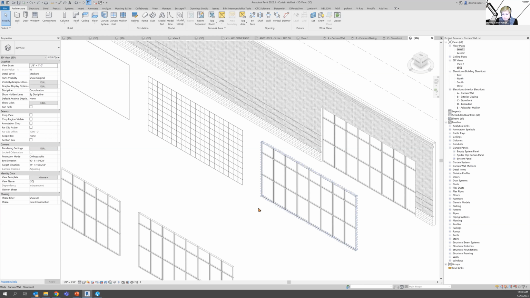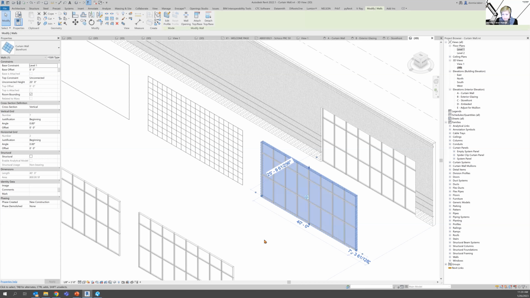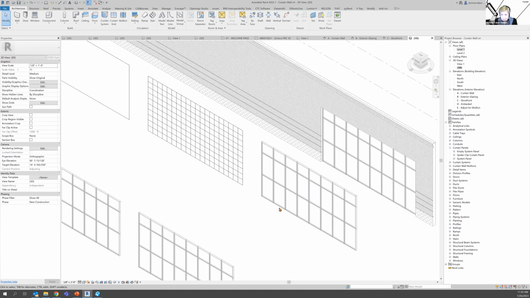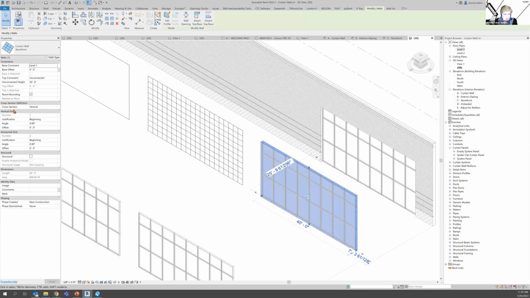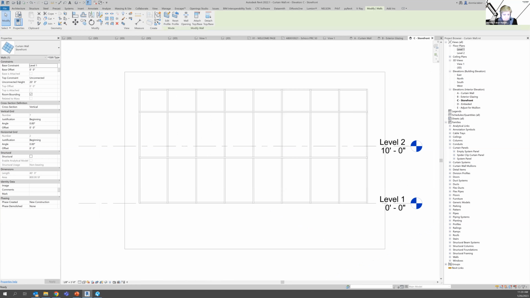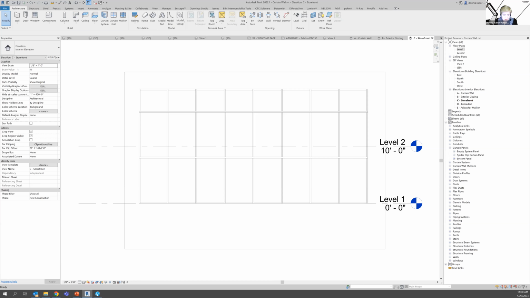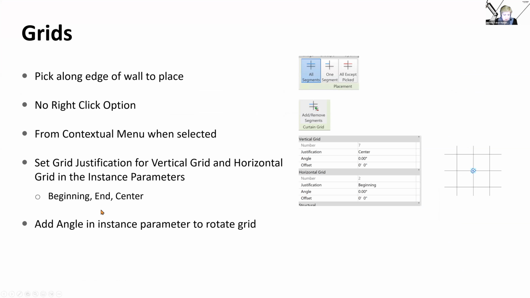But yeah, I just want to make sure that you're aware that you also have, because if I'm talking about curtain walls and you pick a curtain wall, she didn't talk about that little rascal. Well, that little rascal does just that. Same thing that I can get right here by just picking on a curtain wall. It is an instant parameter for it. Okay, what else? Added an angle.